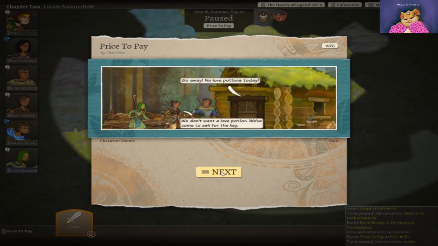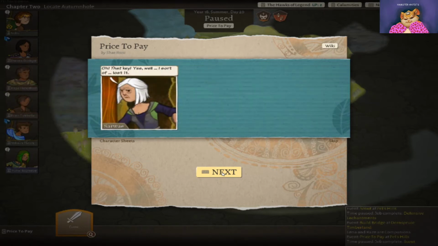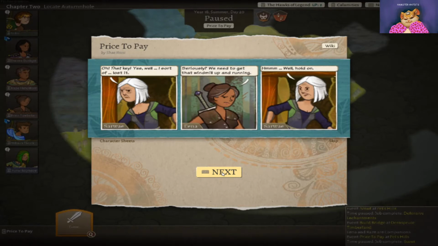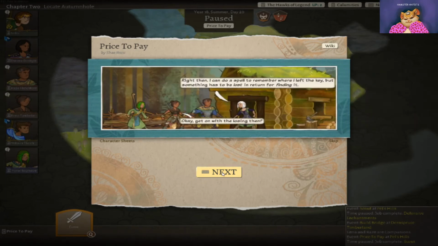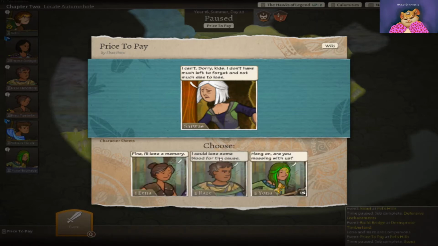Go away! No love potions today! We don't want a love potion. We've come to ask for the key. Key? What key? The key to the windmill. The farmer said to come see you. Oh, that key. Yes, well, sort of lost it. Seriously, we need to get that windmill up and running. Well, hold on. Hold on, yep. Oh, nope. Now, where did I, oh, yeah. No, not there either. Here we are. Yes, I wrote this down so I wouldn't forget it. Right then. I can do a spell to remember where I left the key, but something has to be lost in return for finding it. Okay, get on with the losing then. I can't. Sorry, kids. I don't have much left to forget and not much else to lose. So I could lose a memory, lose some blood, or hang on, are you messing with us?